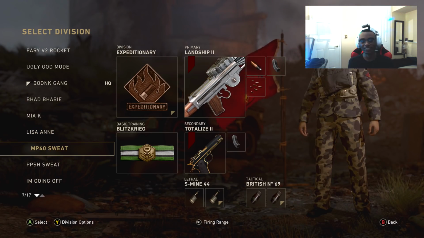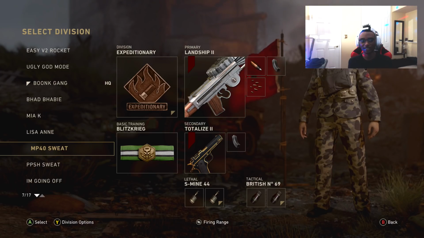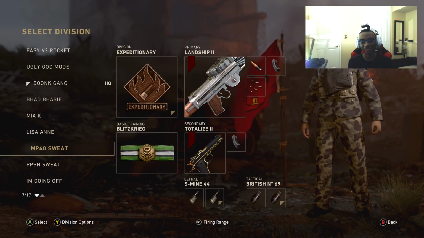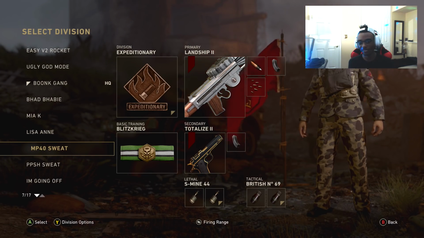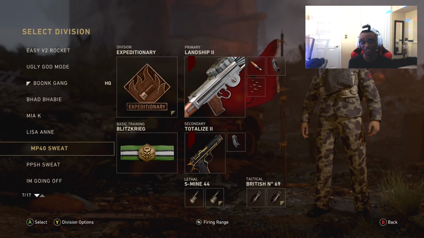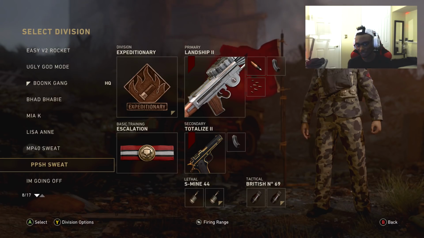Another class I'd like to run is going to be the Lewis Landship 2. Now this is going to be the Lewis class setup that I have with Blitzkrieg. You guys see this class setup a lot as well. If I'm going to be sitting back just picking enemies off from the Lewis with FMJ, extended mag, as well as Rapid Fire, fantastic class setup. You already know it's a must. You guys have probably seen so many gameplays of me using this class setup, so many long streaks. I recommend checking this out. It's an absolute beast.